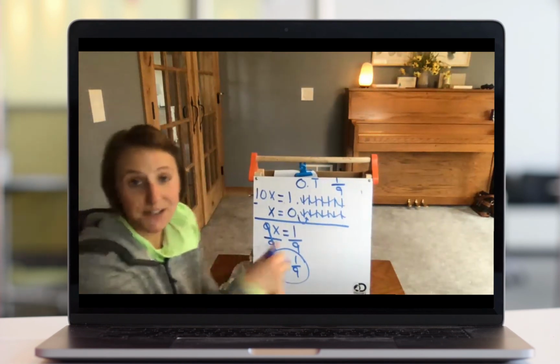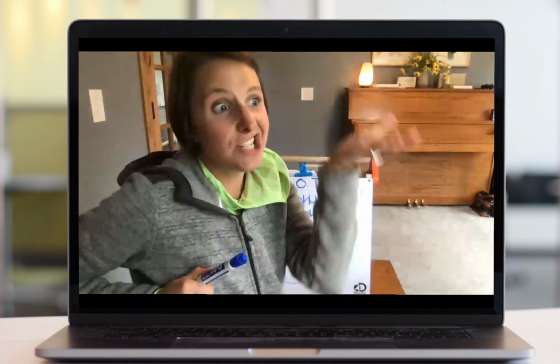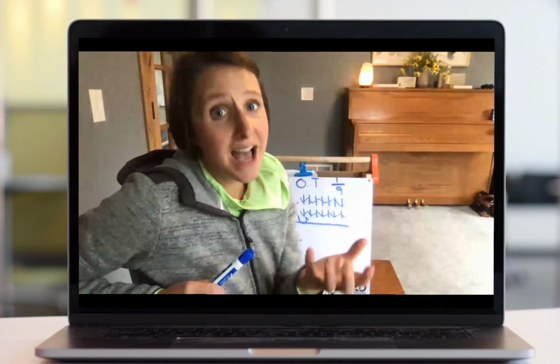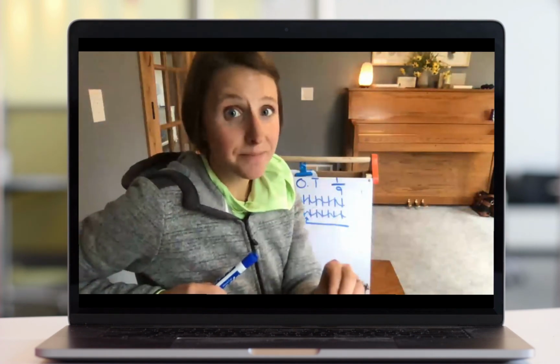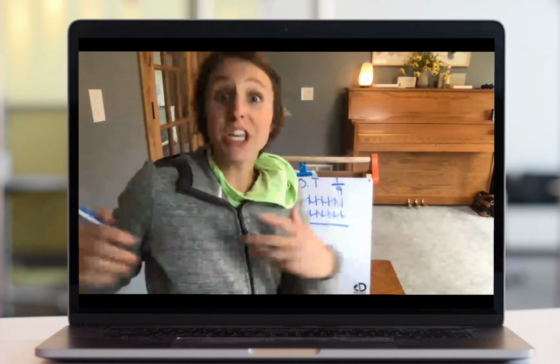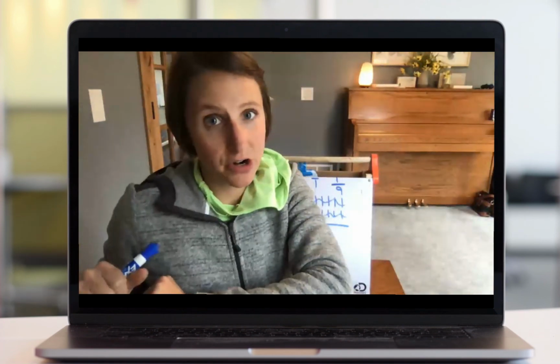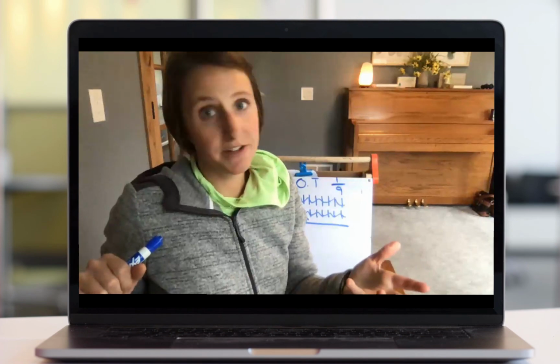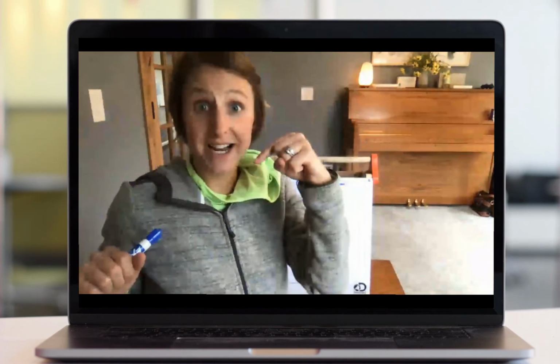All right, that brings us to the end of our lesson on fractions and decimals. So how do we change a decimal to a fraction? When it's a terminating decimal, we go, how you read it is how you write it. When it's a repeating decimal, we're going to use our pattern that we wrote down in our notes. How do we change a fraction to a decimal? Well, a fraction is really a division problem. So we go numerator divided by denominator.